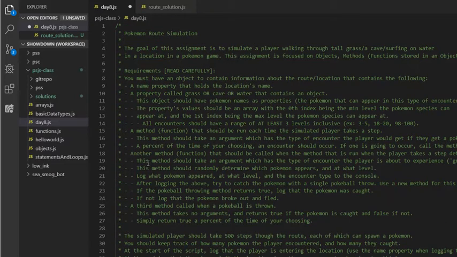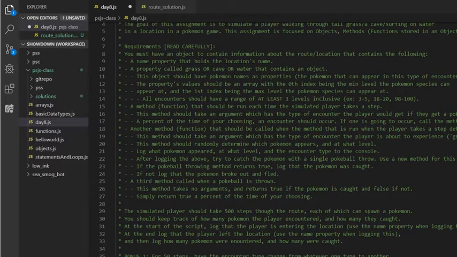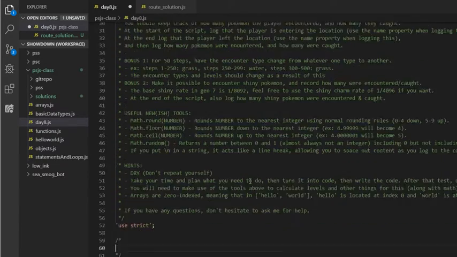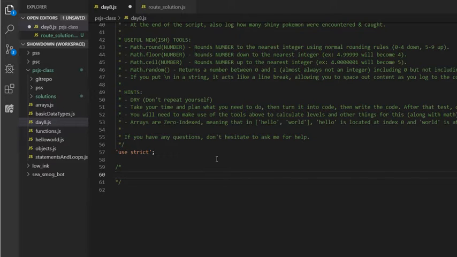So we're going to do this. We need to have an object that contains a route and it supports a name property, properties to store Pokemon information, a method that runs whenever the player takes a step, a method that's run whenever the player encounters a Pokemon, and a method that will check if a Pokemon was caught. So we need to create routes. Let's write this out. First, create the route object. That's going to have many steps. I'm going to split them into various little steps, so I'm not even going to do that, actually.